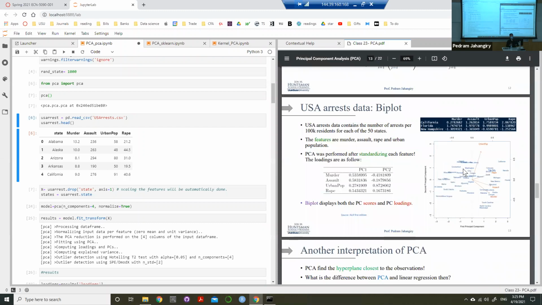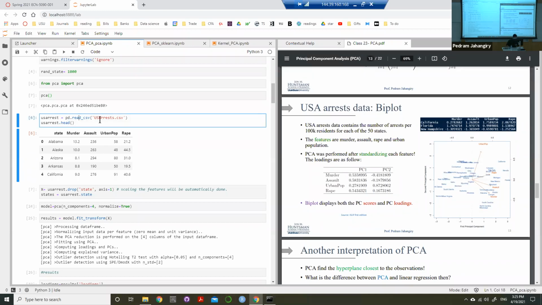We were looking at scores versus loading factors, loadings. So these were the scores, each state has, we can visualize 50 states based on these two principal components, right? PC1, PC2. And PC1 was a linear combination of murder rate, assaults, urban population, and rape. PC2, the same story. And these were the weights, right? The loadings. We wanted to replicate this one first. So that's why we're working with this USA arrest data set.